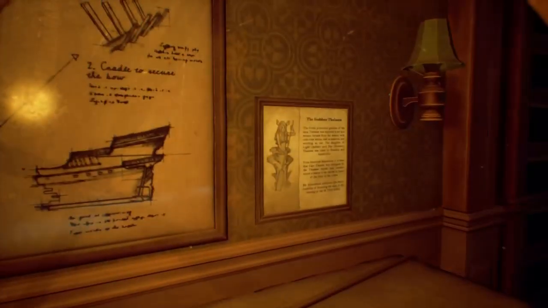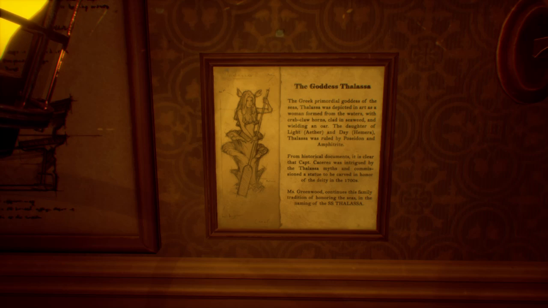Okay. Oh, it's a crab. The goddess Thalassa. It says the Greek primordial goddess of the seas. Thalassa was depicted in the art as a woman formed from the waters with crab claw horns, clad in seaweed and wielding an oar. The daughter of light, Aether, and day, Hemera. Thalassa was ruled by Poseidon and Aphrodite. From historical documents, it is clear that Captain Cassira was intrigued by the Thalassa's myth and commissioned a statue to be carved in honor of the deity in the 1700s. Miss Greenwood continues this family tradition of honoring the seas and naming of the SS Thalassa. There was probably a statue over there because that's what that looks like to me.